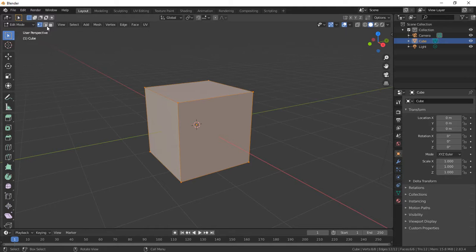If we click this one here, we go into edge mode, and you can see we'd be able to work on the edges. And then if we click this one, we go into face mode, and we can do stuff with the faces. We're going to show you different ways to edit this model later on. Just want you to understand that if you want to work with the different types of components, you've got vertex, you've got the edge, we'll just leave that till it pops up, and then, of course, you've got face.